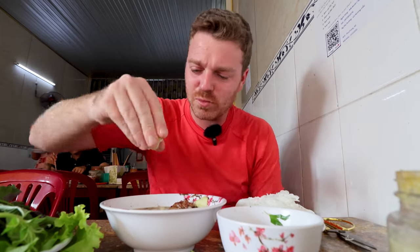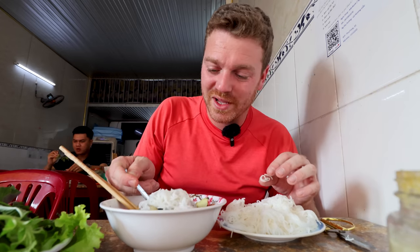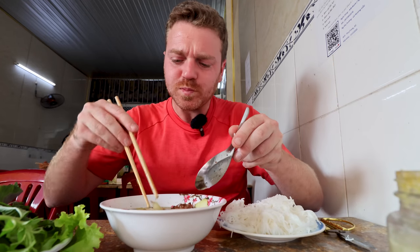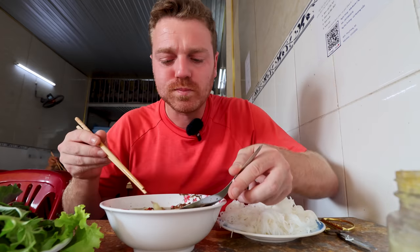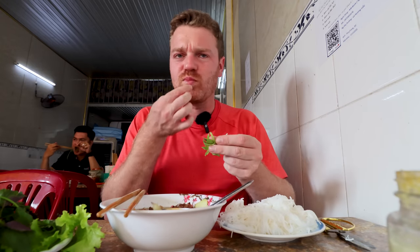The second way — and I think this is the way I prefer. I'm going to add some lime juice because I haven't had any yet. It is quite balanced now with the vinegar and garlic, but I like it a bit more acidic. Take a little bit of that silky smooth noodle — yes I've washed my hands, I have to say this because I'll get comments about it — put it on the spoon with just a little bit of broth. I prefer it like this. And then some of that meat, chased with the herbs. That might just be my preferred way to eat it.